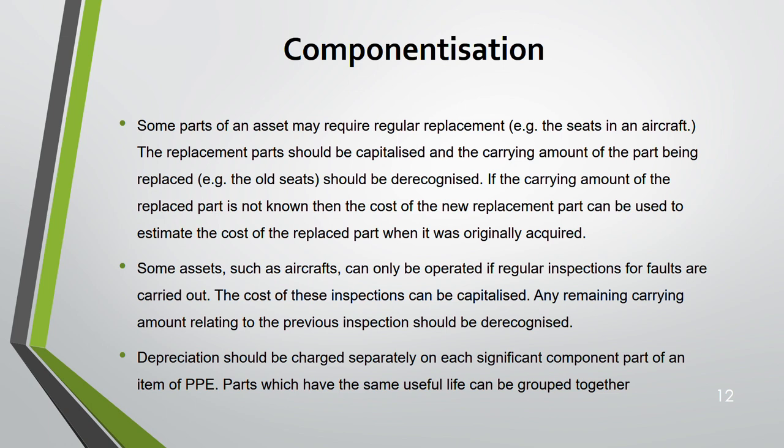But parts which have the same useful life, let's say you have 5 parts in an aircraft. All the 5 parts have 10% depreciation and useful life is also 5 years. Group them together and find one depreciation. So parts which have the same useful life, you can depreciate them together. One part is having 10 years, the other one is having 5 years. Can you group them together? No. But let's say 3 parts of the same asset, useful life is 5 years, all the 3. Group them together and find one depreciation rate rather than finding 3 separate depreciations. Anyway, at the end, you can add them together. That does not matter, but better to group it.